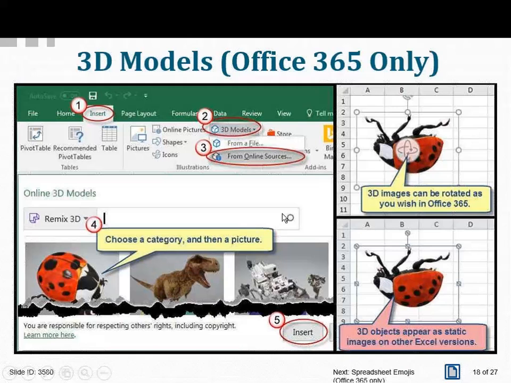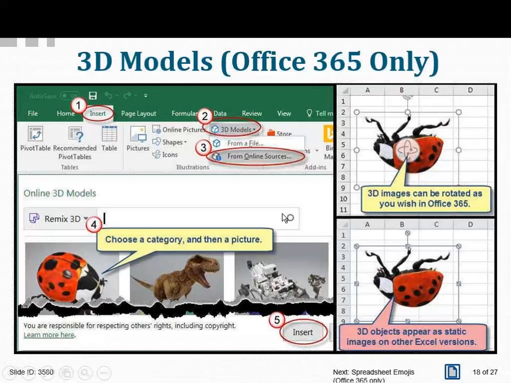We do have the ability in Excel to, and as an accountant I'm not sure where I would ever use this functionality, but Excel does get used in a wide variety of industries, import 3D models into Excel, and you can then rotate them as well. So if we go to the Insert menu, step 2, we can go to 3D Models. We can either pull in a file that we have, or we can choose from online sources.